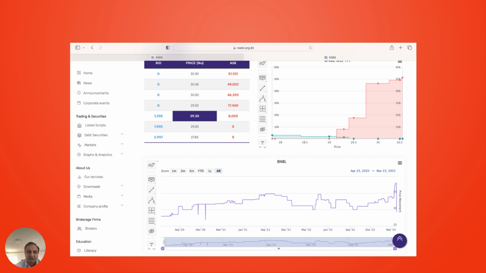So before you place an order to buy, maybe it is worthwhile to go to this RSEBL website, go to this listed scripts. Suppose you want to buy the shares of Druk Ferroalloys, go to Druk Ferroalloys, click that, and click into tell me more, and then it will take you to this. Then you can click on which one you want, 1 month, 2 months, 3 months, 6 months. There is an option for you to click.